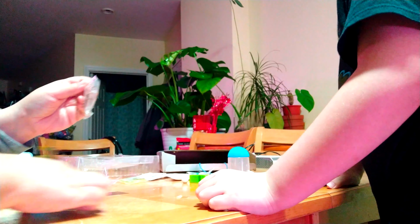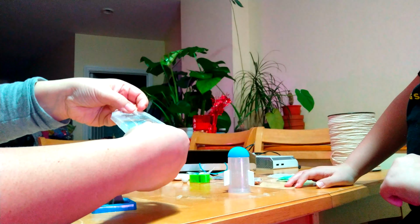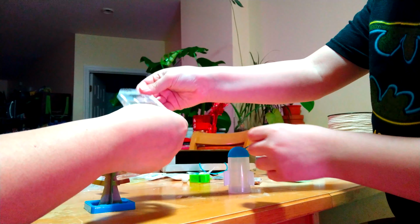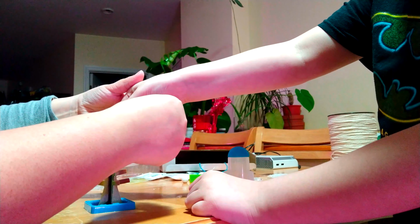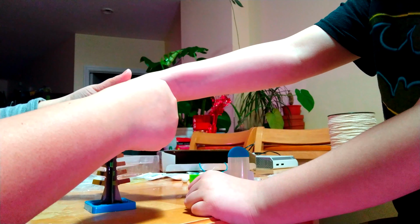Okay, so here's what you're gonna do. You see this liquid? Yeah. You're gonna pour it carefully, don't get it on you. Pour it over the tree, but you wanna make sure that it gets into the space. Okay. We'll do it together. Come on. Go! This is like a satisfying moment.